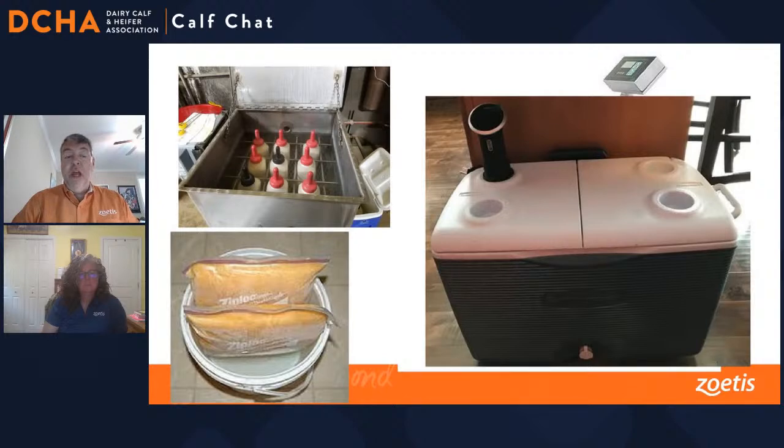There are commercially available machines or equipment that will warm up colostrum. There are colostrum warmers. You can make your own. This picture on the right, out of a 50-quart cooler and a sous vide immersion cooker. Typically, you want the temperature to be no more than 125 to 130 Fahrenheit for warming colostrum. So, you can still put it in a bucket of hot water. You do not want to use the microwave. If you can't hold your finger in that water, it may be too hot. We can start to actually denature proteins and things in colostrum if we get the water too hot.